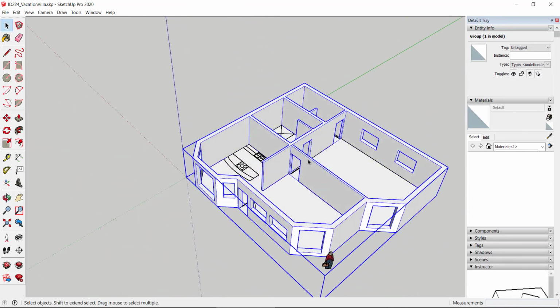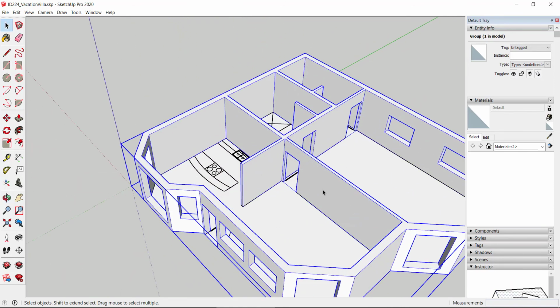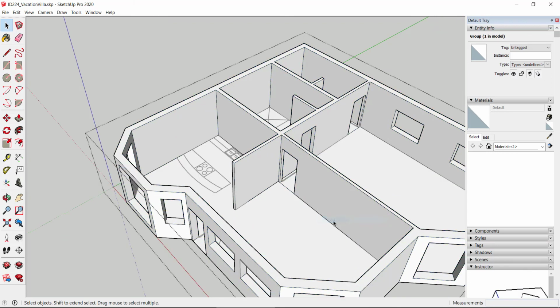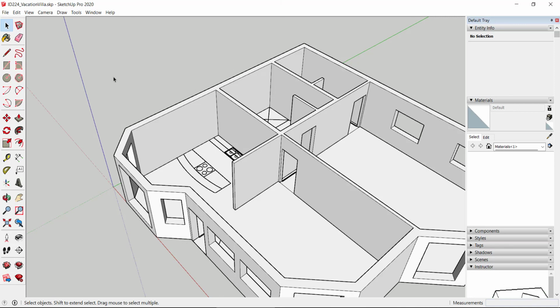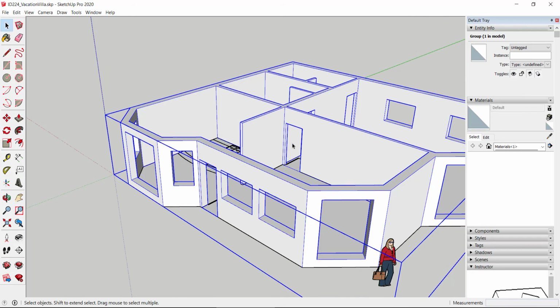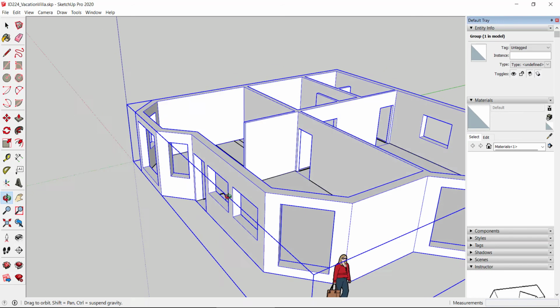And if I ever need to edit it, like if I want to move this door or something, you just right click and you go to edit group. And then what you see is a dash box around your floor plan, and that just indicates that you're in the edit mode. To get out of edit mode, simply click off in an empty area and you're back to it just being a group. All right, so in the next video we're going to show you how to actually install doors and windows into these cutouts.